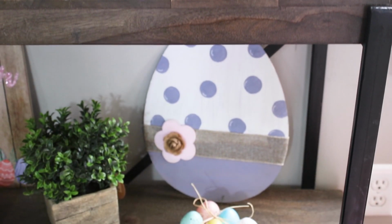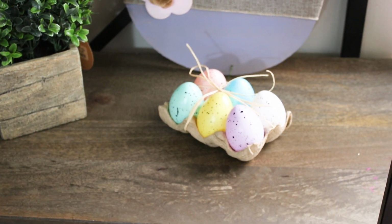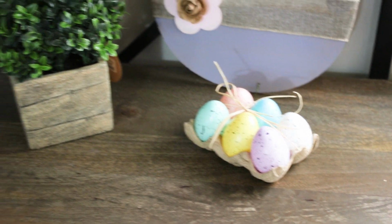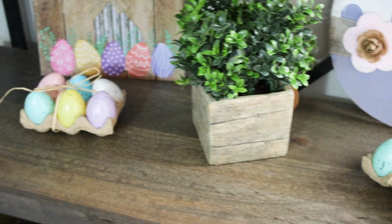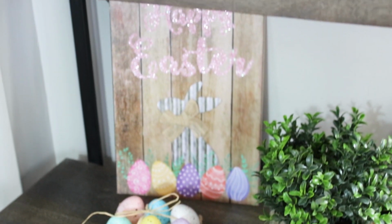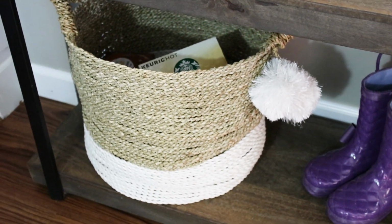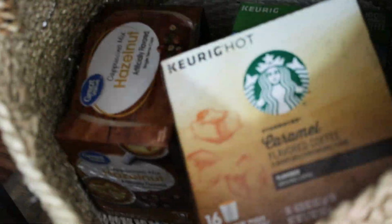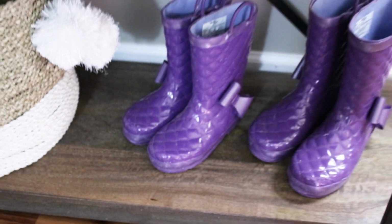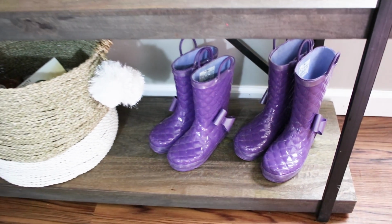You can definitely hang those on the wall if you wanted to. There is my eggs that I searched for forever. I know I have a lot of eggs going on this table, but I think I'll definitely rearrange it some more. That little plant came from TJ Maxx for around $7.99 I think. That sign is from Dollar Tree. I have this beautiful little woven basket, is also from TJ Maxx. It was around $14.99, and it just has my extra K-cups that I don't have room for in my drawer or my coffee bar, and then the little girl's boots. This kind of is our little entryway table, so I just stuck them under there, and then I thought they fit perfect in with my cute little spring decor.